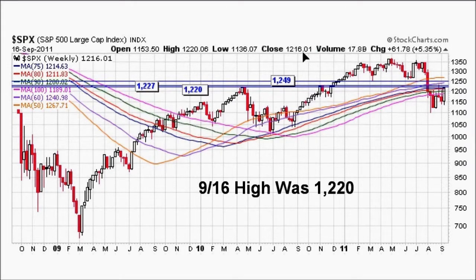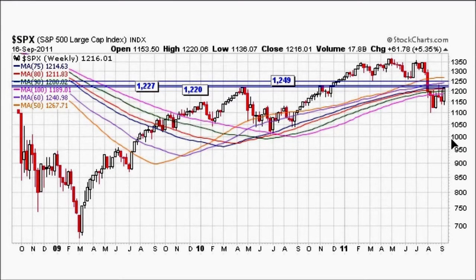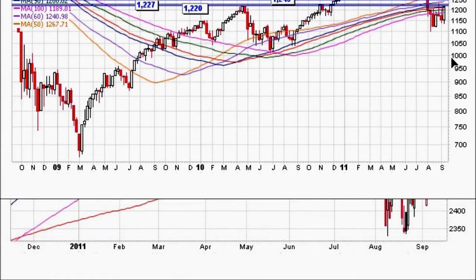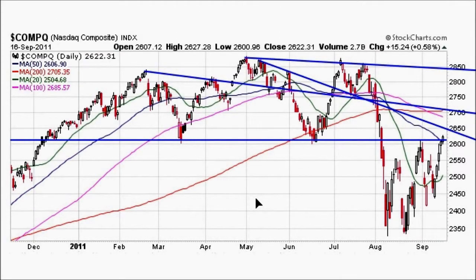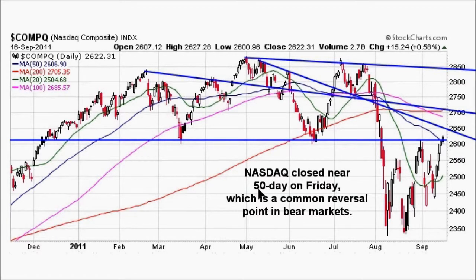The S&P 500 closed at 1216. Above it, you've got 1220, which is this point, 1227, which is this point, and this low right here is 1249. So these are some areas that may provide resistance or a possible reversal point for the current rally in stocks. Technology stocks have been a leader off of these lows here. So it makes sense to keep your eye on the NASDAQ as well, because it's possible that the NASDAQ could break down before the S&P 500.